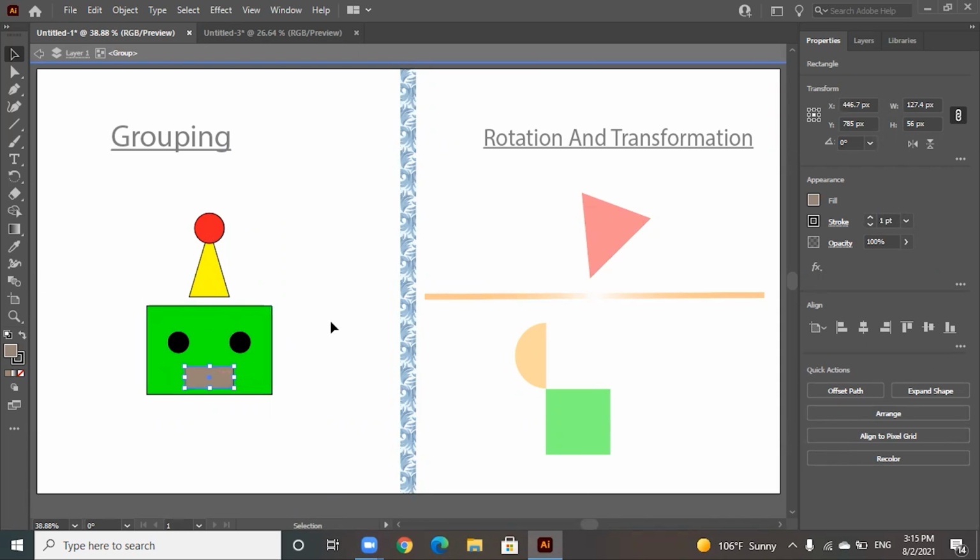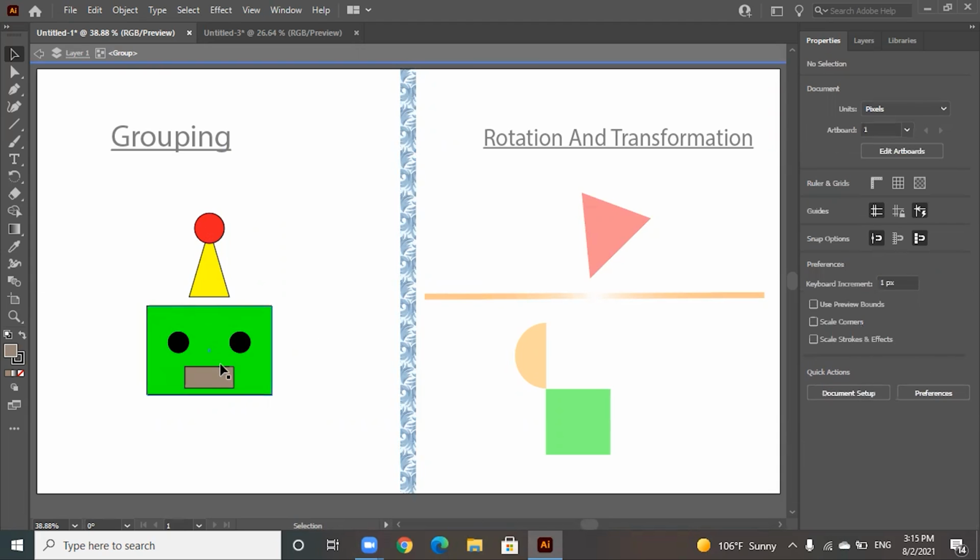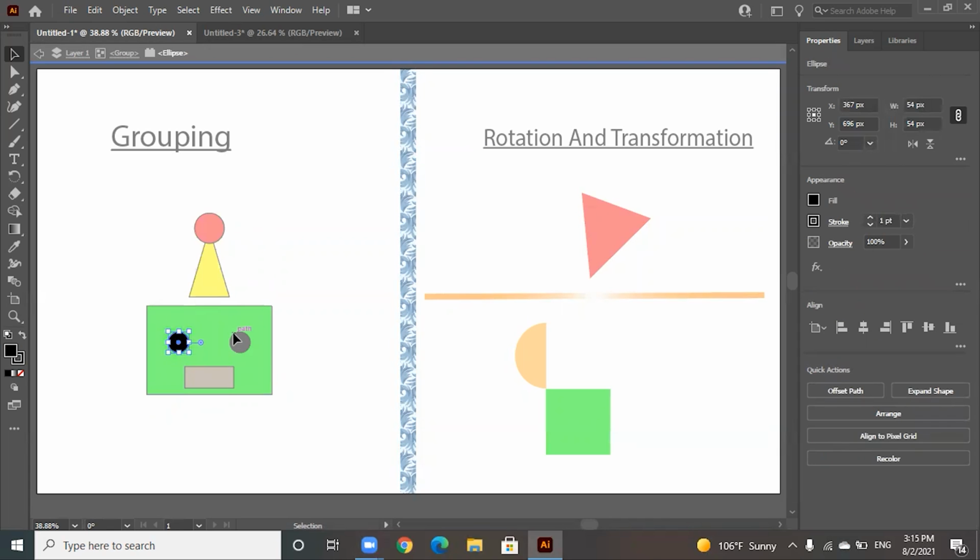Now, if you even want to select a specific shape like this circle and go into more detail, just double click that. Now you can see we can only edit the circle, not any other shape. This is helpful when you mistakenly drag the other circle or the rectangle.